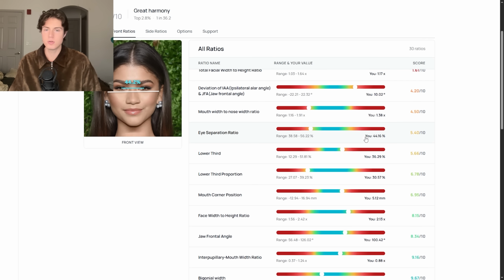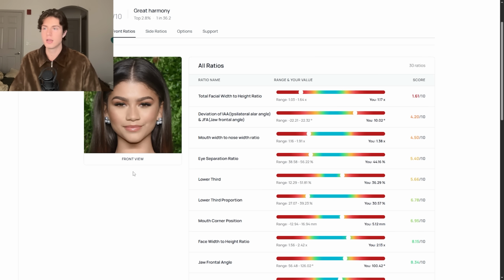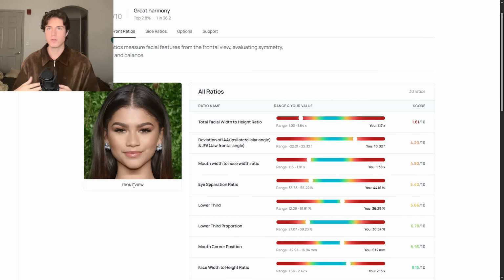We just saw the bigger issues are her jaw is a little bit flat. The general trend is her face is too short and squished, her eyes could be wider set, and her nose could be less wide. So if we were to think of how we could improve her, it would be a rhinoplasty. Not saying she should, this is just theoretical. This is kind of the utility of the app here. Her nose could be less wide.